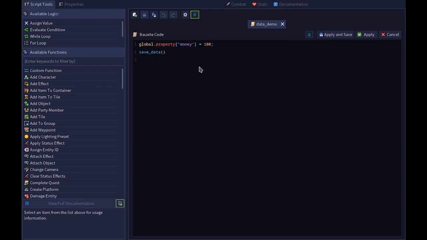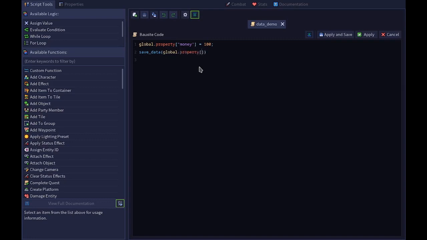And then it takes two parameters. The first parameter is what's the data that's going to be saved. And then the second parameter is what's the file name for this particular data file. Now, it needs to be pointed out at this point in time that data files can only store one value, a single value. So for example, if I was to type, let me just finish typing this out.